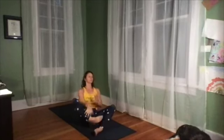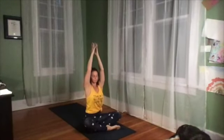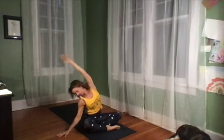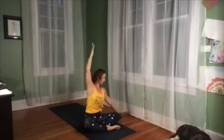Bring your feet opposite crossings. We're going to flow through that again. Inhale, rise. And right hand to the mat. Left arm up and over. Inhale. Rise and exhale. Left hand to the mat. Right arm up and over. One breath.